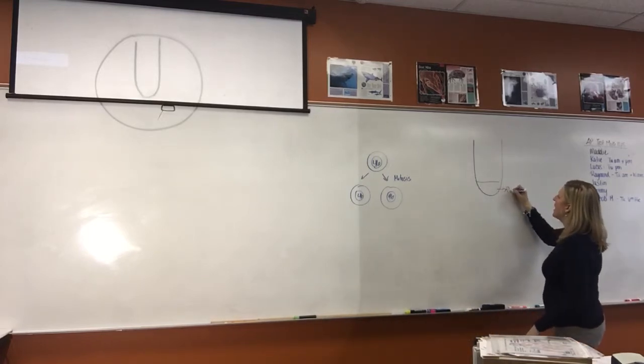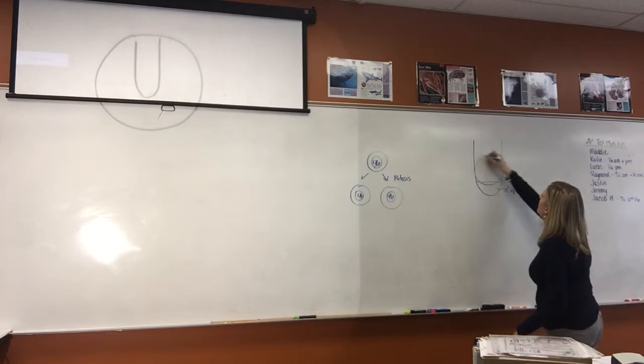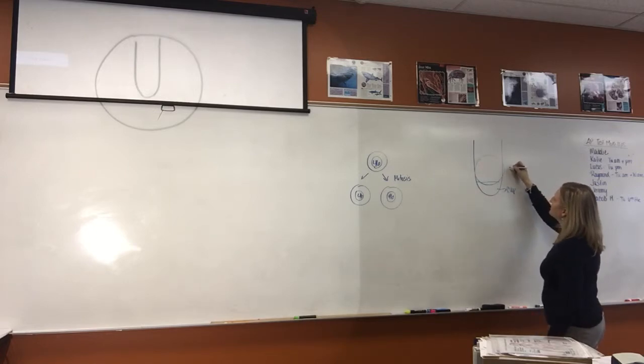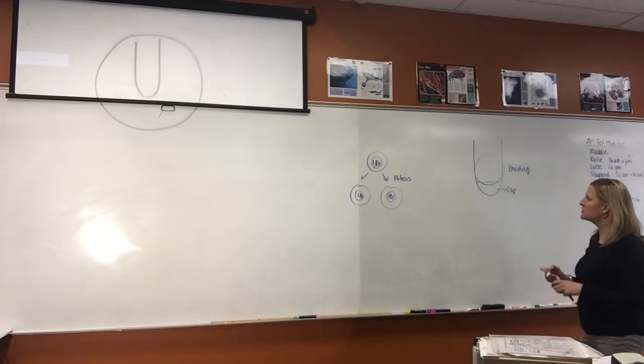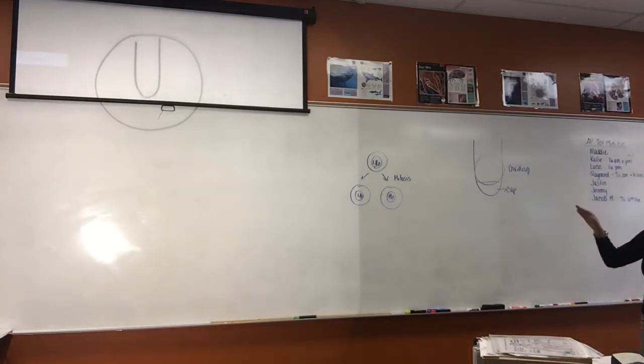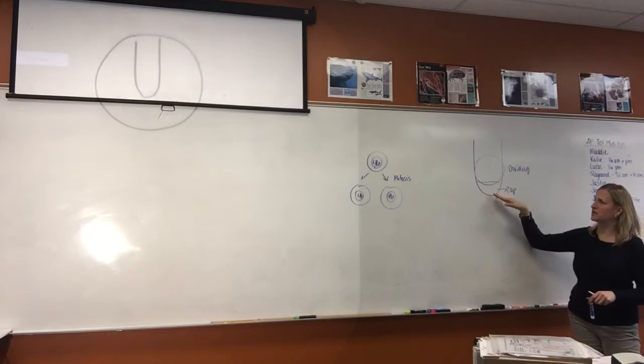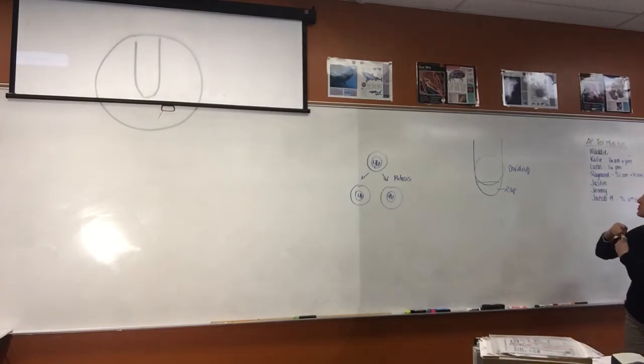is called the root cap. And this is right here. This is where you want to look at. So these guys are dividing. This is your apical meristem. I don't want to use the root cap. The reason why is, the root cap, these cells aren't going through cell division. The purpose of the root cap is for protection.